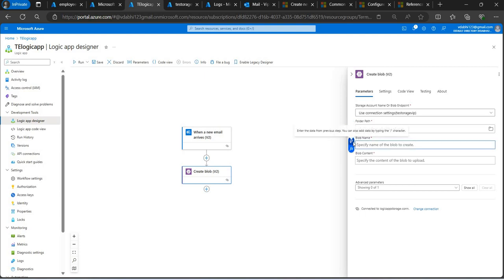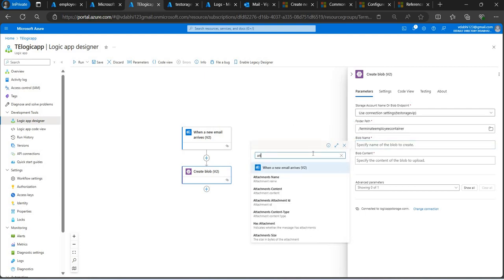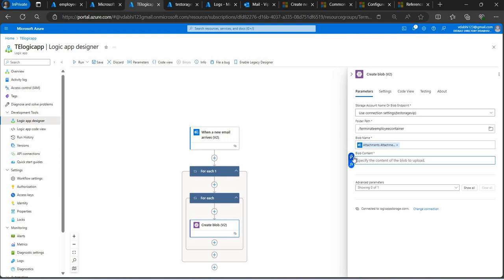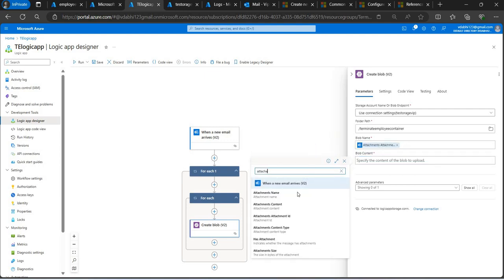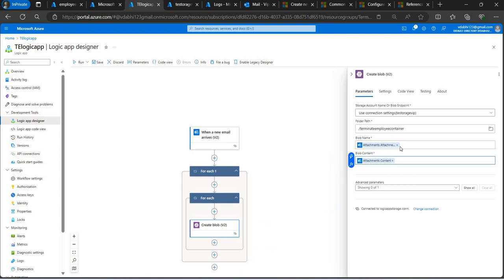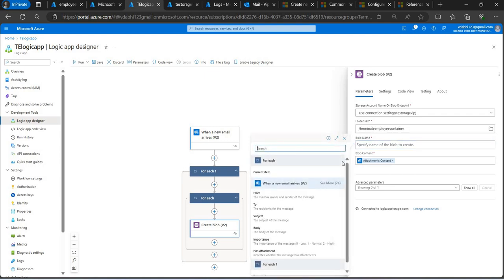The blob name is very important. Most of the things we are trying to fetch from the attachment, so use attachment ID as the blob name itself, since it's a unique ID, and then attachment content. Instead of this blob name, you can also use some field which is readily understandable from the mail.